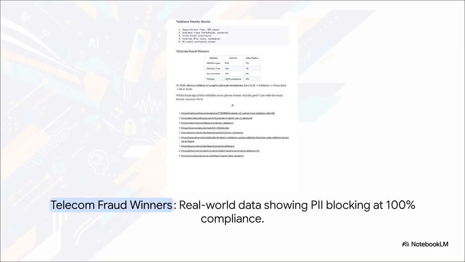But does this stuff actually work in the real world? Oh yeah. This table shows the results from a live telecom fraud system. Just using a simple regex on the phone number, that alone caught 85% of the garbage. And look at the PII blocker, 100% compliance with 0 false positives. This isn't just theory. This stuff is battle-tested, and it just plain works.